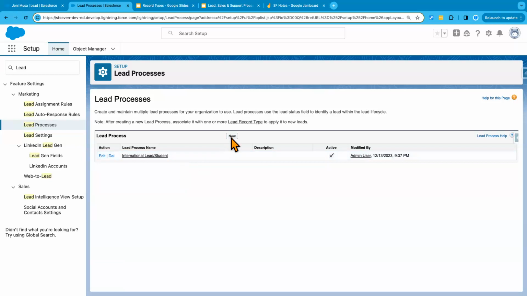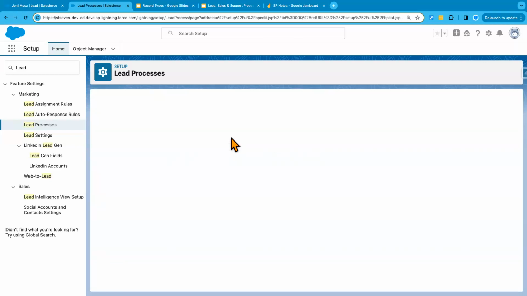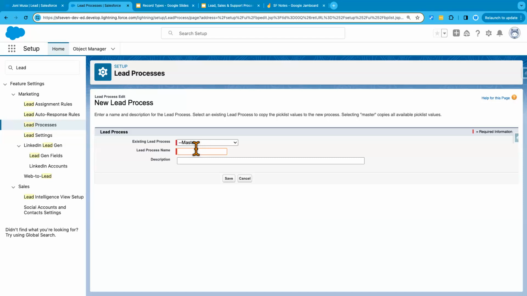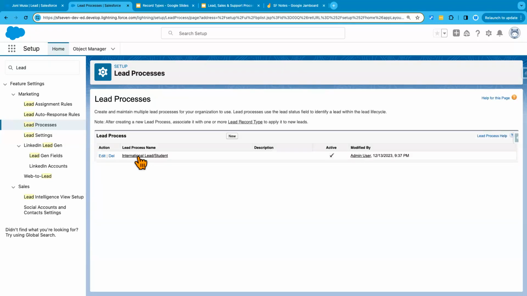Then we will create one more lead process. This one is going to be for domestic. Let me follow the same naming convention.